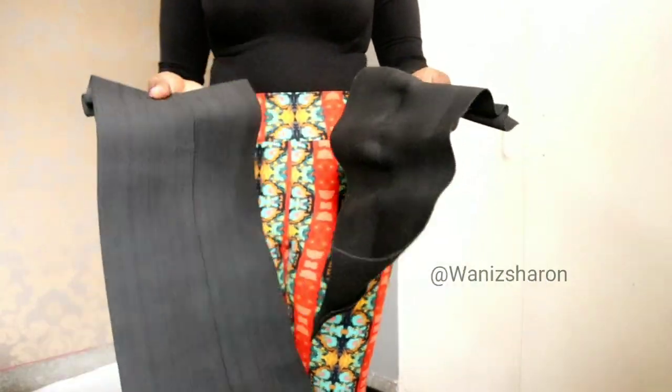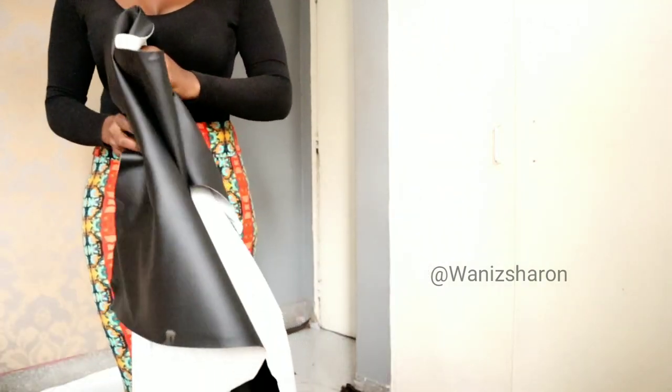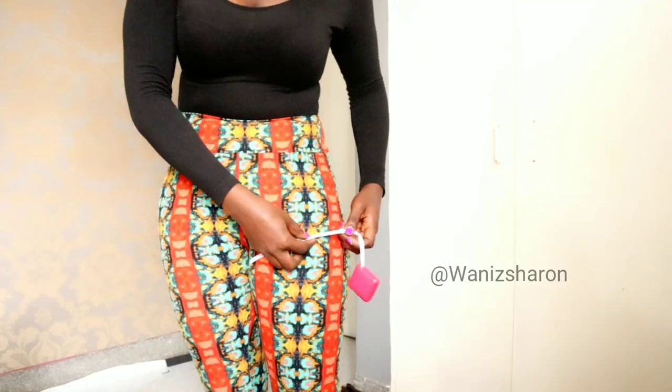So the next step is to sew the leather fabric on the elastic band. You can get this leather fabric from a drying canvas shop, and I'll also leave an Amazon link for you on where you can get this leather fabric.